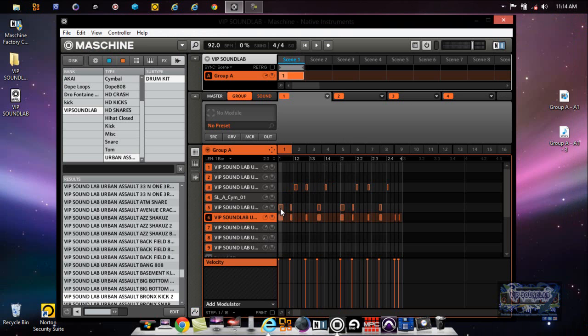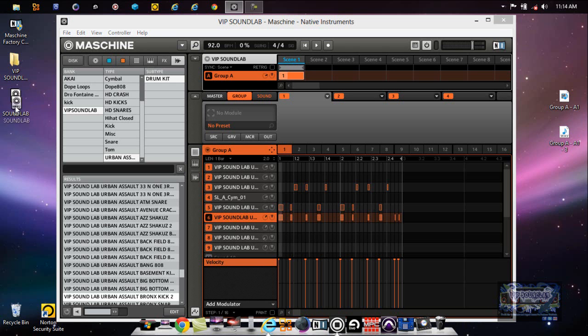So now what happens is if you send a file to a friend, if you want to share it, and you just send this particular file right here without these samples, they're not going to be able to open it. It's going to say missing samples, so you don't want to do that. So if you want to save a project with a friend, make sure that you save the sample files with that.